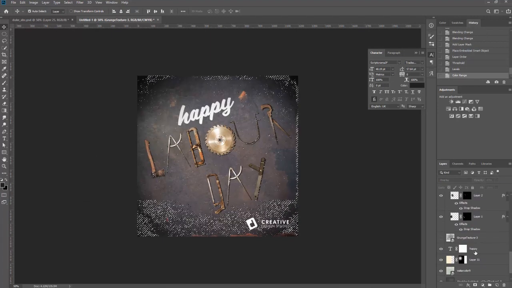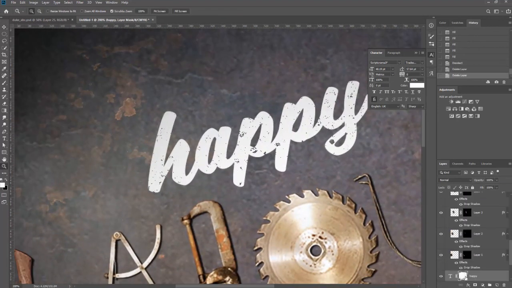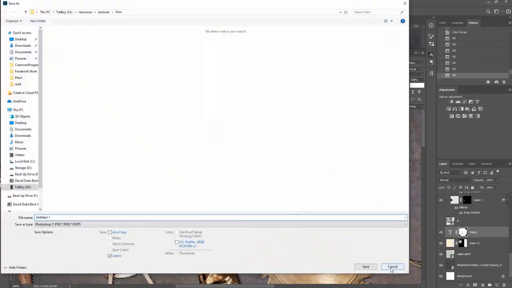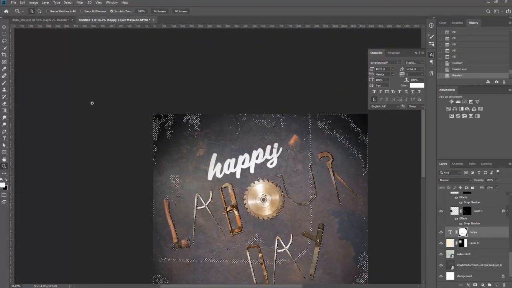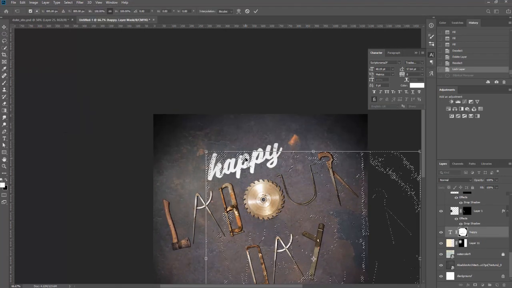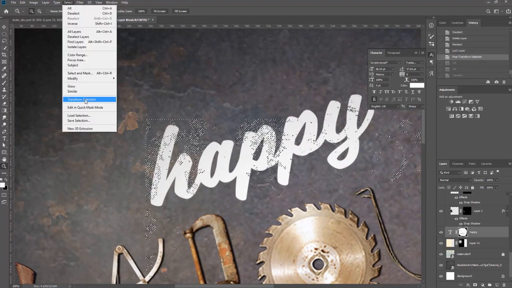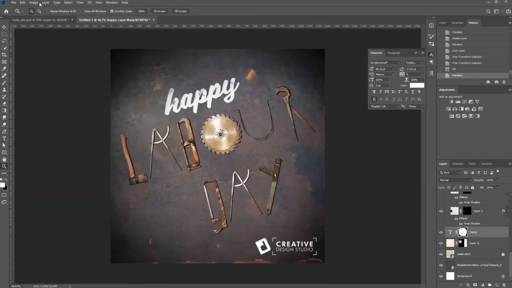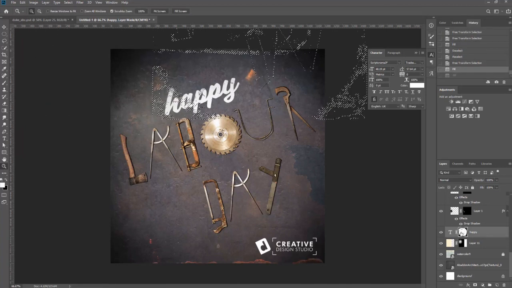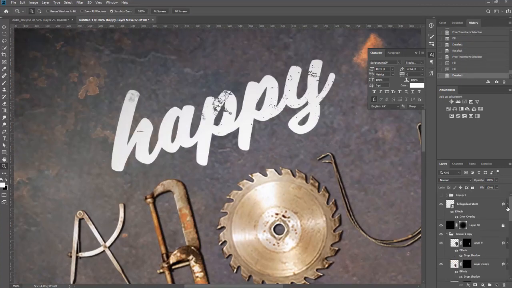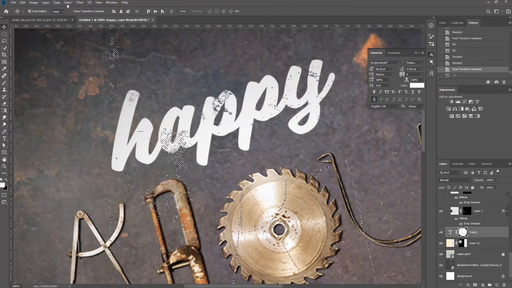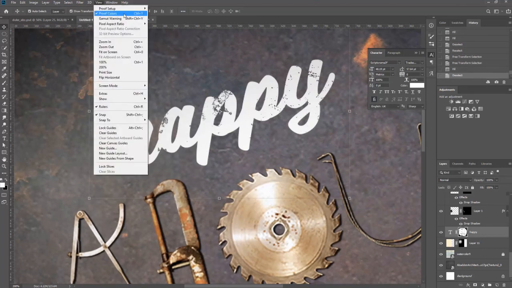So I'm going to make sure that I have the mask thumbnail of the text selected, and I'm going to fill that with black. And it's just going to fill in whatever was supposed to be black, just kind of gritty. If I still have a marquee selected, I can also move this selection around, because I can go Select, Reselect, and then move it around. And then I can also just keep filling with black. This way, I'm just going to keep doing this until I'm kind of happy with how much distress I want in this word. We're just going to repeat that until we're happy with happy.